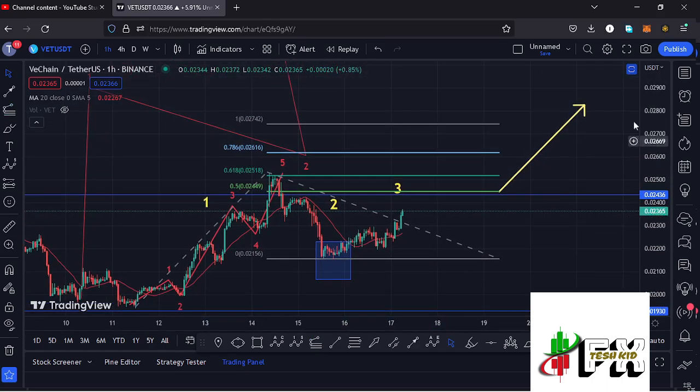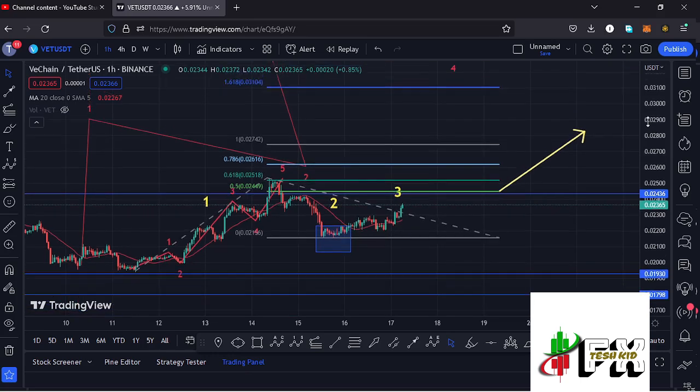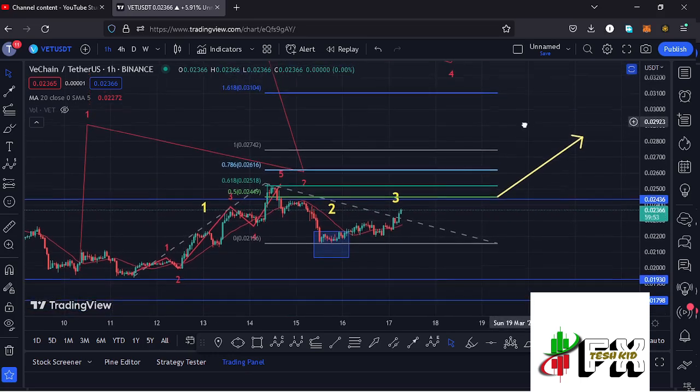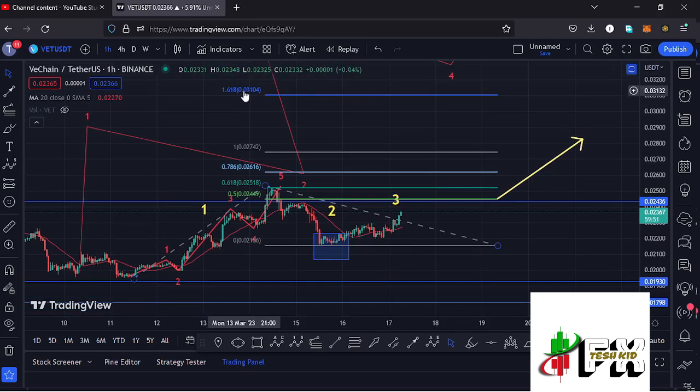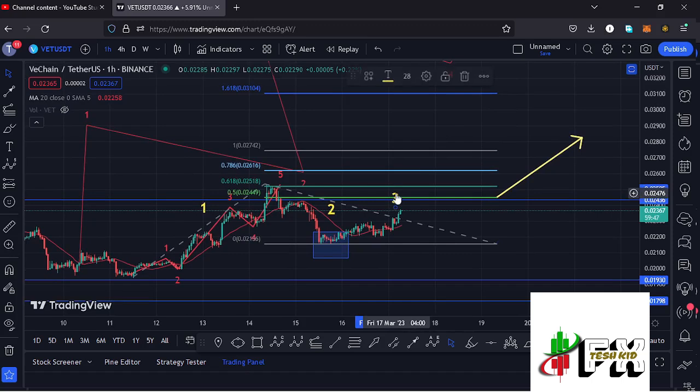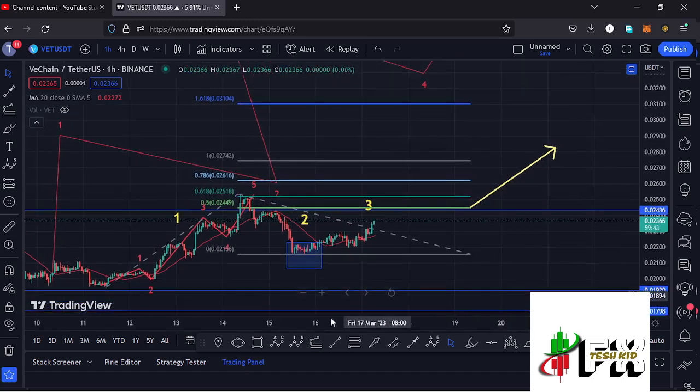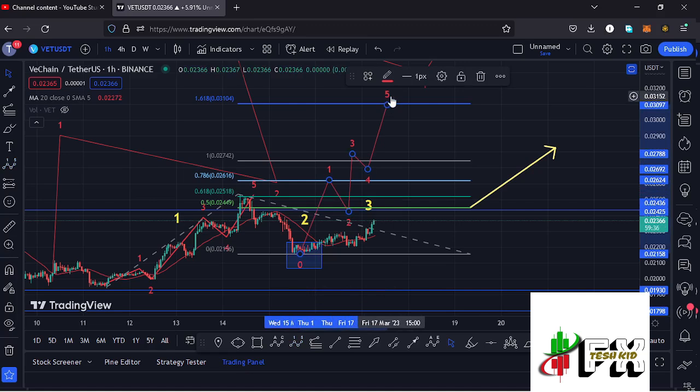That gives me a minimum target area to the upside in the formation of that wave 3 at the fib level 1.618, and that is at around the $0.03104 mark, and that is the minimum that I'm expecting this wave 3 to the upside to do. And in the formation of that wave 3, which is still another impulsive wave, I'm also expecting to see another 5-wave structure in formation, having the wave 5 giving us our high and also fully maximizing our target areas.